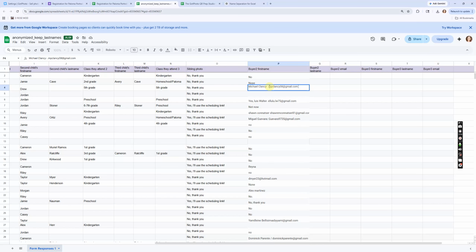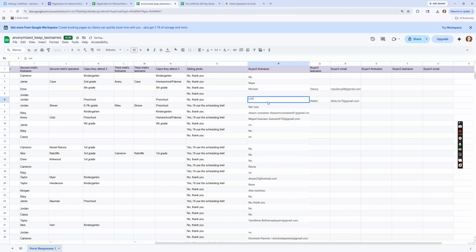Okay, so I'm just gonna grab this information and put it in the right spot. And like I said, you can make this easier on yourself by going ahead and formatting your registration form in a way that you don't have to do this manually.